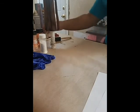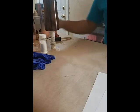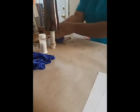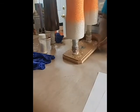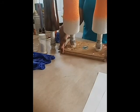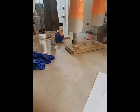Yes, my cup stand, I bought this stand from Tranquility. Yep, Tranquility is branded right there in the middle. But it is from Etsy. I have an Etsy shop and I support other Etsy shops as well, especially when it comes to making tumblers.